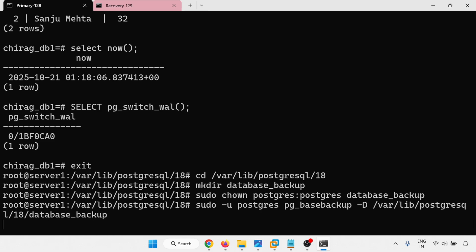So sudo -u postgres pg_basebackup. It will take some time.